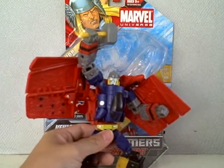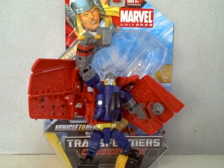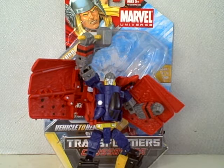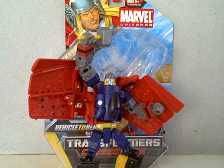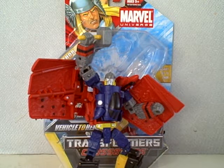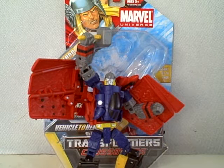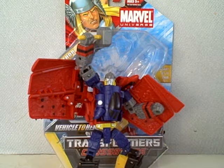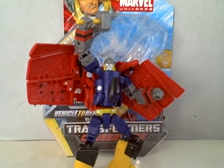Okay, here is Thor once again. I don't have an actual figure of Thor in my collection. I'm a big Thor fan, and surprise, surprise, I still don't have a Thor figure. I'm sort of waiting for a chance to get the Build-A-Figure Blob Thor by Hasbro. I don't like the Toy Biz Thors because they're a bit too chunky or muscular for me. I like the Hasbro version of Thor in the Blob series, but he's very rare out here, and I'm still waiting for a chance to get him.